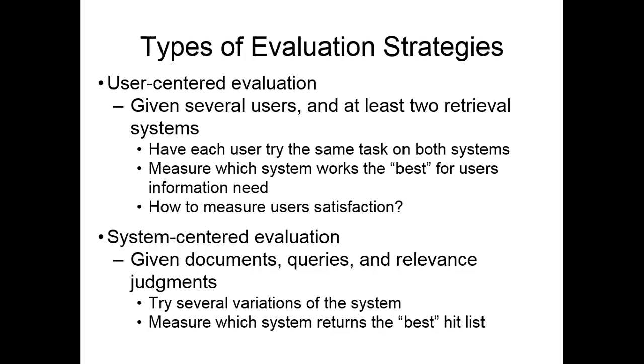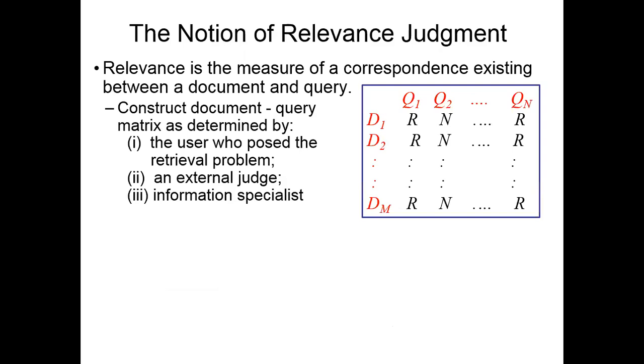So we need a matrix: column-wise we have queries, maybe 10 or 15 queries, and row-wise we have the document collection. For each query, the users or professionals have to identify which of the documents are relevant. As you see on the slide, there are queries column-wise, Q1 up to Qn, and documents D1, D2 up to Dm. Obviously, queries are fewer than the document collection.